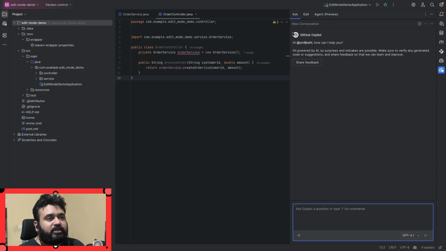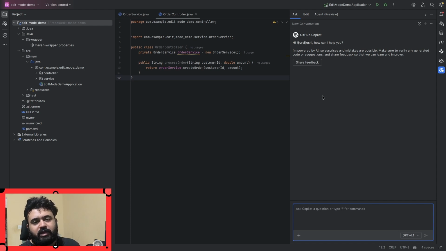The first one is ask mode. Ask mode we were already using in all the demos you were seeing. Ask mode is a conversational mode in which you ask Copilot questions. You can learn from it. You can generate code. You can ask it to generate some code snippets or tests for you. There are different ways to give context, choose which participant to use, and trigger which action, as we have already seen in ask mode.